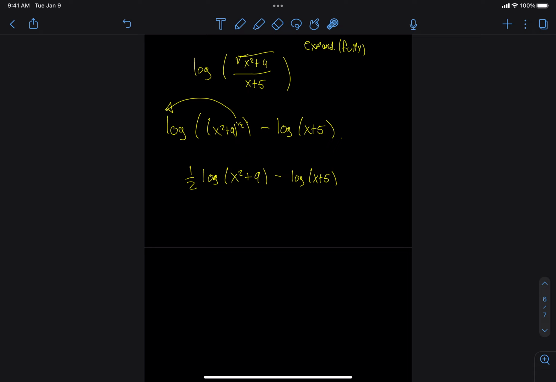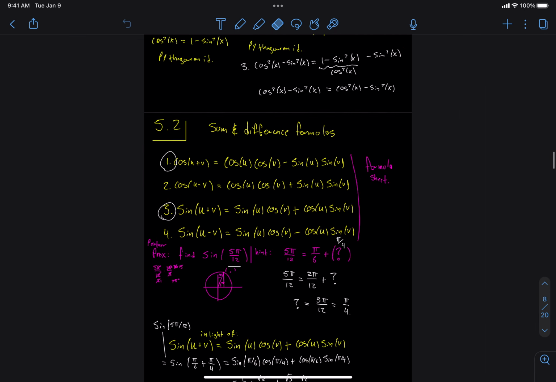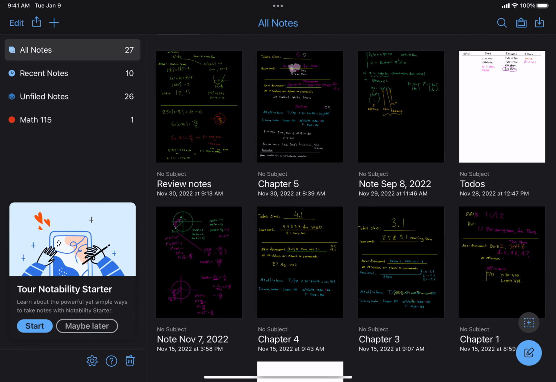So we saw lots and lots of log applications. And then we moved into chapter 4, which is where trig started. Trig started with learning angles, degrees, radians, terminal side, initial side, standard position, coterminal angles, reference angles, and then 4.2, 3, 4, what did we learn? We learned how to do sine, cosine, tangent, secant, cosecant, and cotangent. We learned some Pythagorean identities. It would probably be easier if I go back to my notes here and look at what we learned.